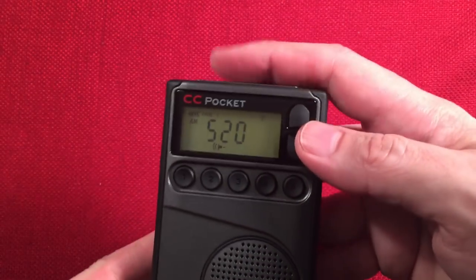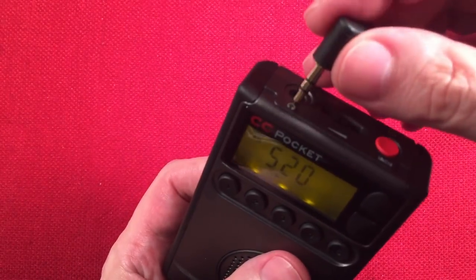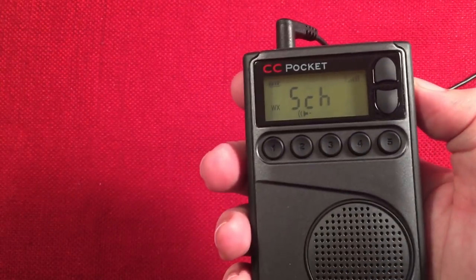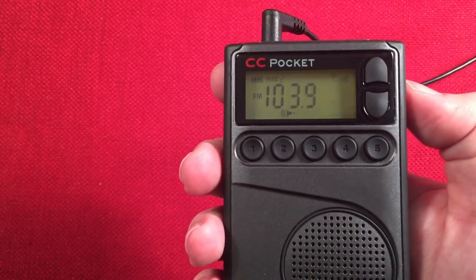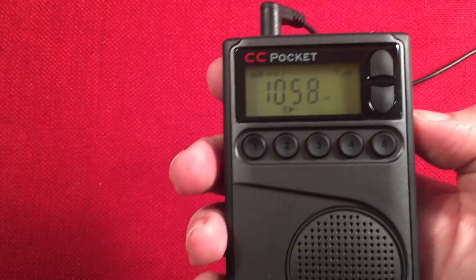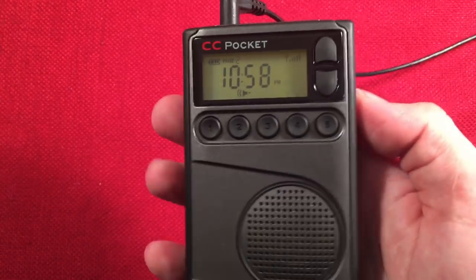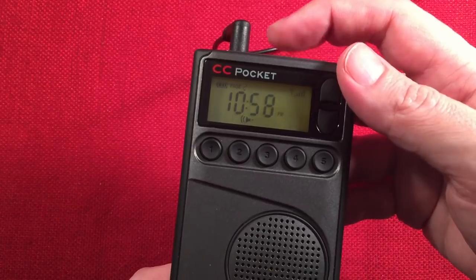All right, so these long band scans are what these radios are about. You guys kind of want to know what they do, so we'll go ahead and go to FM. Oh, I want to show you this feature. You can press and hold the band, and it changes, and there's a clock function, so you can see what time it is when you hit the alert button quick. I find that's really nice when you're tuning, trying to find out what time your signal came through.